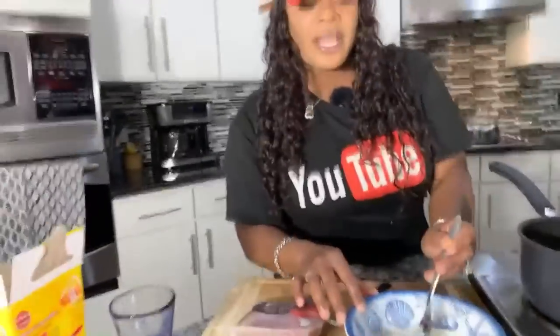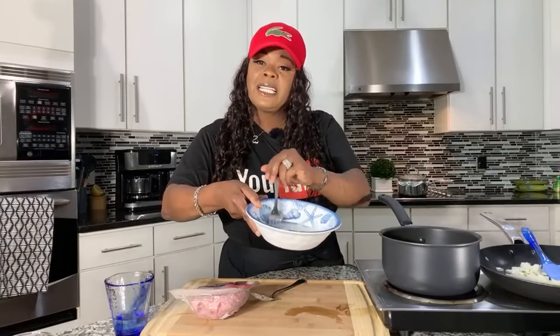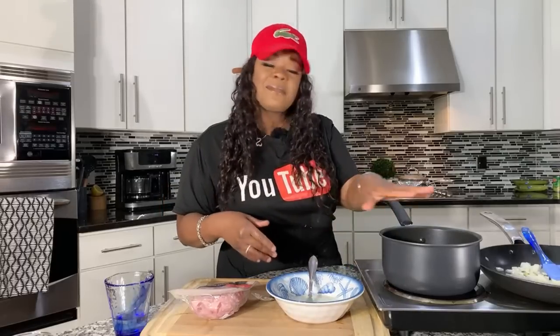And when this comes up to a nice boil, we're going to pour in our cornstarch. But anytime you pour a cornstarch slurry into anything, you make sure you're stirring like crazy. Because you don't want this to turn into a big lump when you pour it in, right? So as you're pouring it, I want you stirring as you're pouring it, just like this. But it's not ready because it ain't heated up yet. Let's let it heat up.